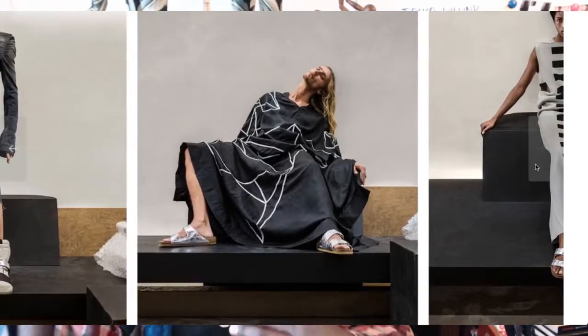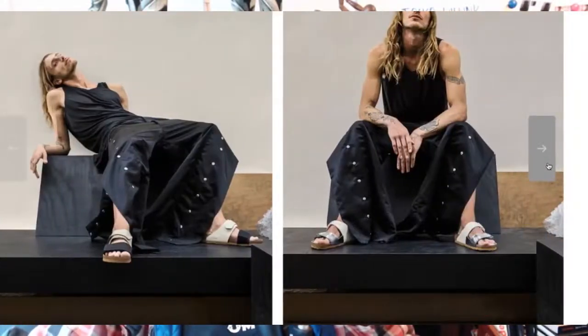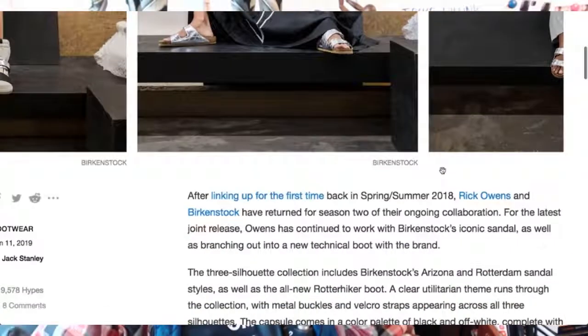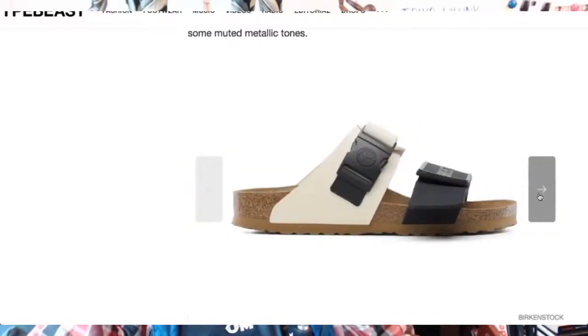For the most part, these weren't available in store, which is annoying. This happened a lot when I was at Dr. Martens too — some of the cooler collaborations involving Japanese-based brands weren't available in store; you had to purchase them online or through select stores around the world. So I'm not sure if these are going to be available in store again.